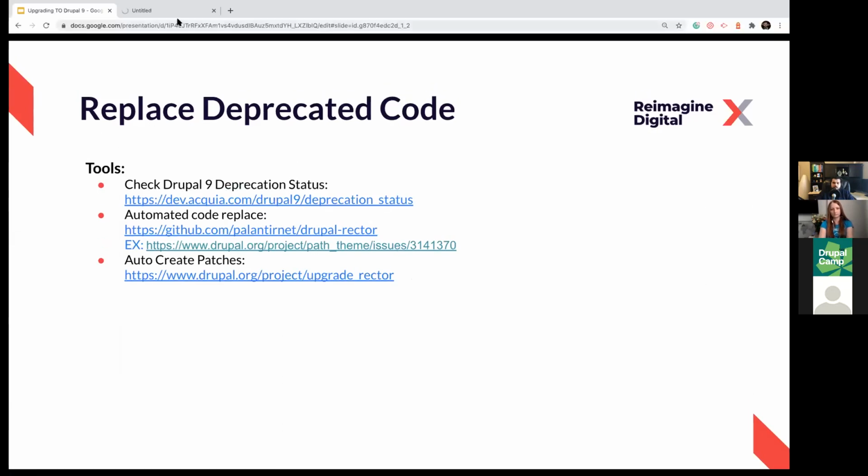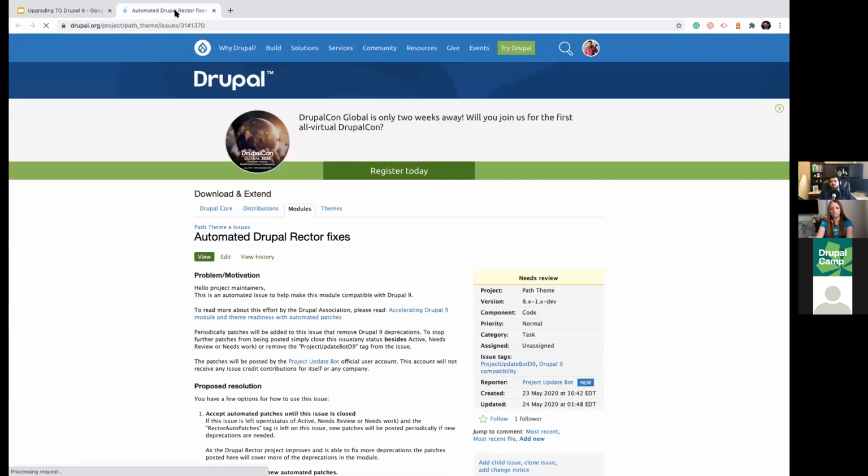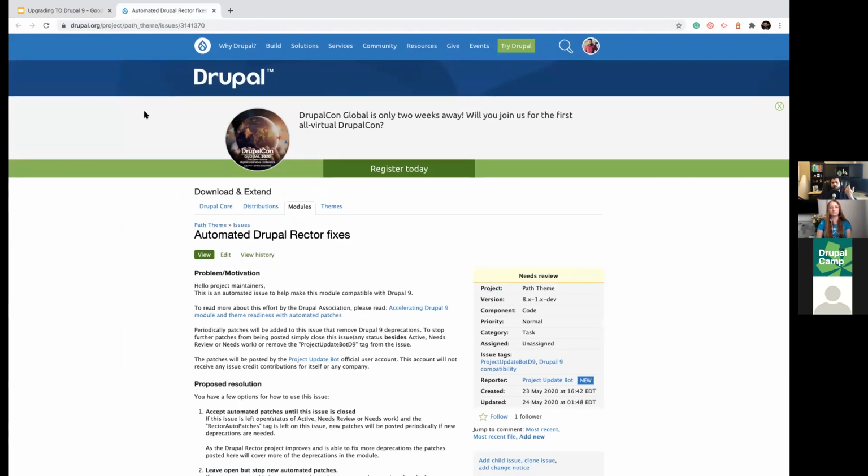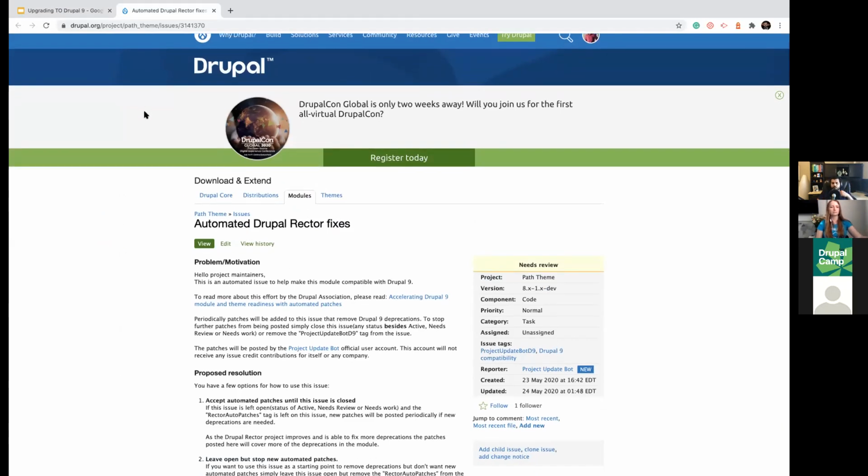We can see an example, because Drupal is a big project. We have thousands of contributed modules. That's why the upgrading process for one project is different from another project. It depends on the contributed modules that you are using in the project itself and how ready each module is for Drupal 9.